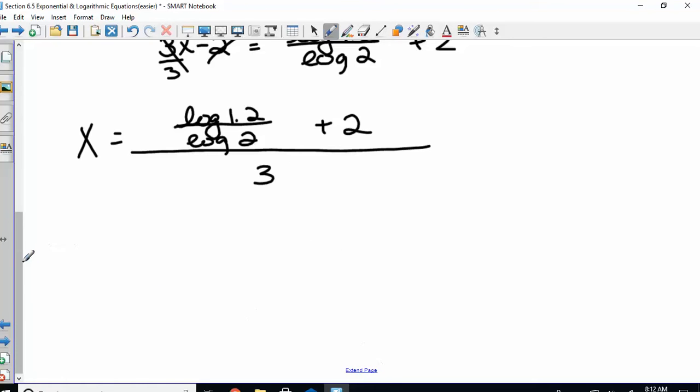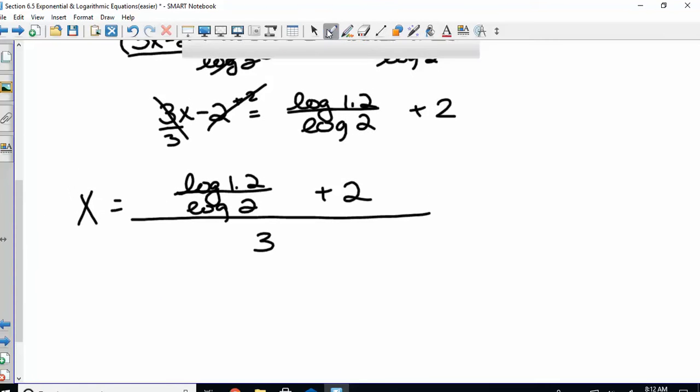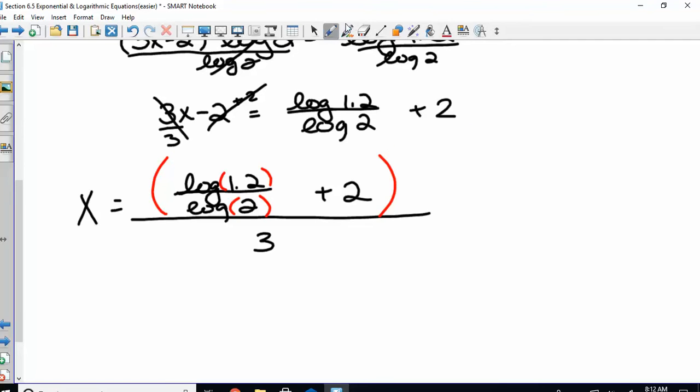The thing about these log problems, there are different ways of solving these, so your answer may look different at the end when you have this fraction, but you'll get the same decimal. When you go to plug this one in, remember every time you push a log button, it opens a parentheses, so you have to close it. You also have more than one term on the top, so you need parentheses around all of that. And we get 0.7543.